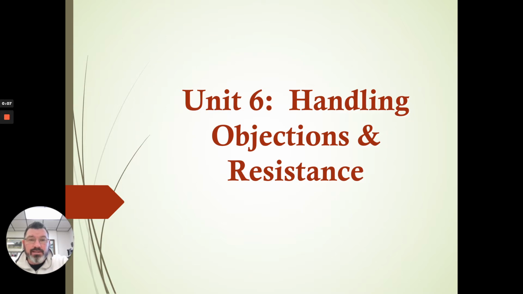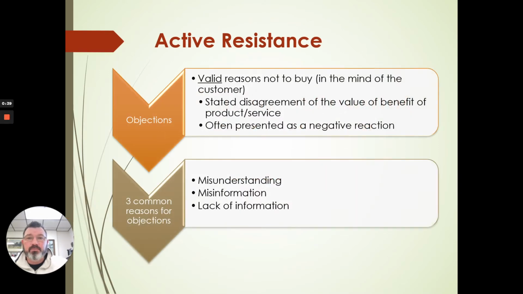This is Unit 6 and the first part of a two-episode lecture on handling objections and dealing with resistance from your customers and/or your leadership team that you're working with. So it should be an interesting discussion, and this is one of those points, again, that causes some anxiety amongst salespeople and speakers, because you're not always confident, especially early on, in how your message is going to be received. So let's talk about some of the techniques in dealing with objections and resistance.